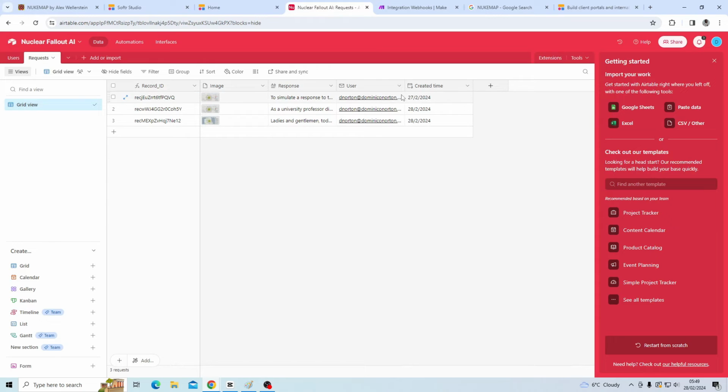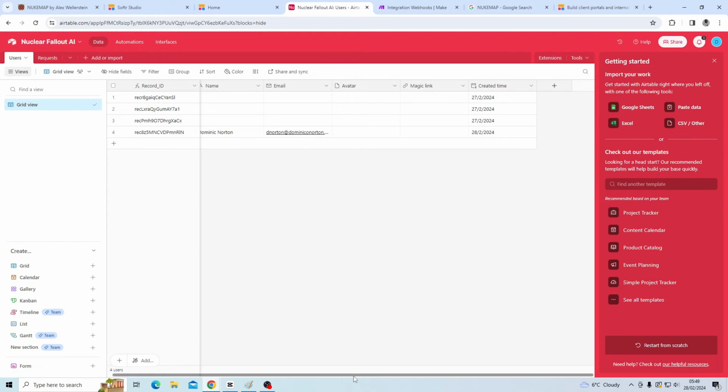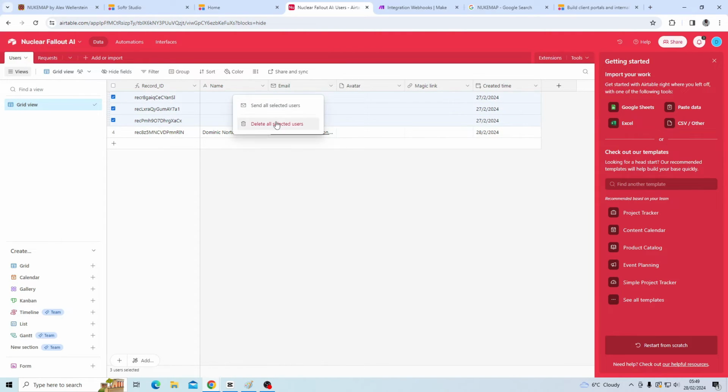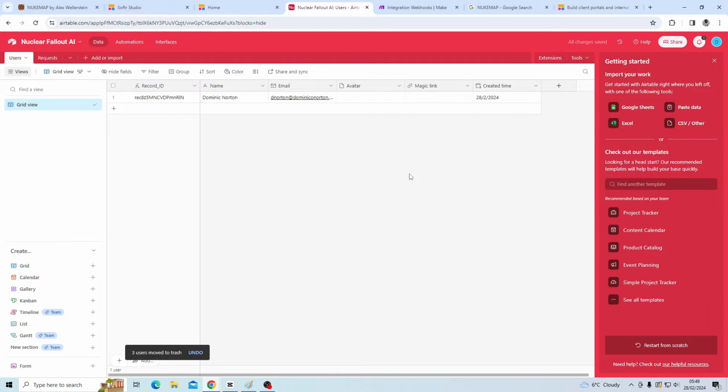In our backend, for each row, we can see each image has a response, a user, and a created time. This is allowing us to filter the responses by user, so a user can only see their particular response that they uploaded, or their particular image that they've uploaded. In our user table, it's very, very straightforward. I can actually delete these ones here. But this is what the information is connected to. We can add a user profile to allow them to upload a profile picture and reset their password with a magic link. For this tutorial, I didn't think I needed all that.